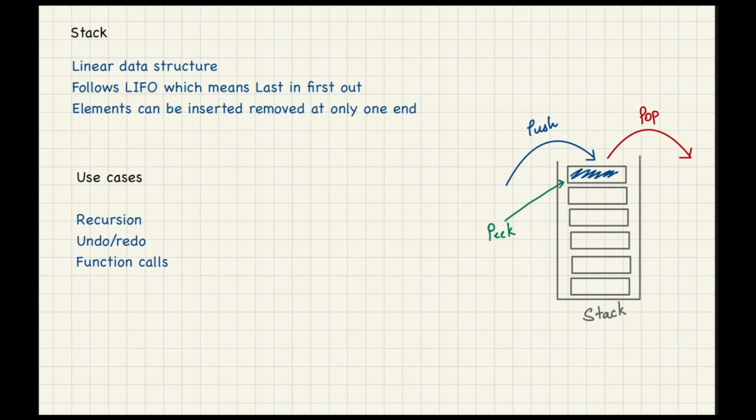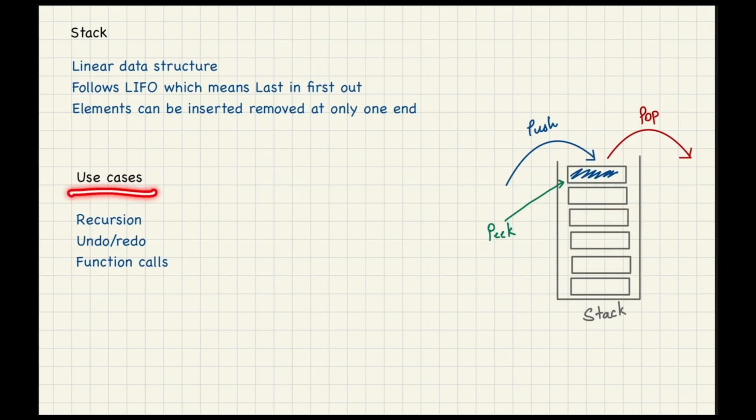What is LIFO? Again, it's a linear data structure. Linear data structure basically means it stores the data sequentially. As you can see here, we are storing all these things in a sequence. And this is also clear, right? So elements can be inserted and removed at only one end. So here we are only accessing the top, right? We don't have access to the other books or other elements over here. Only when I remove this will I be able to access this one. When I remove this, then I will be able to access this one, right? So that's what basically a stack is.